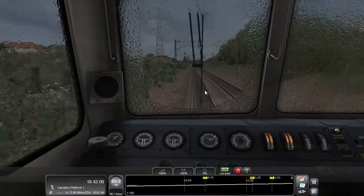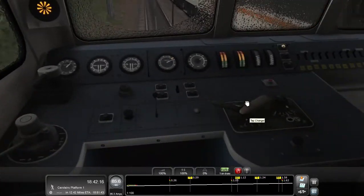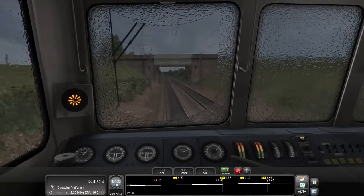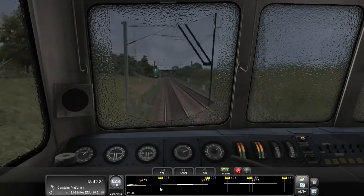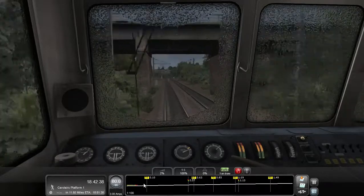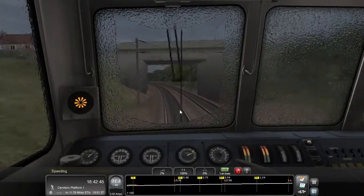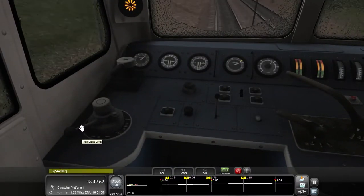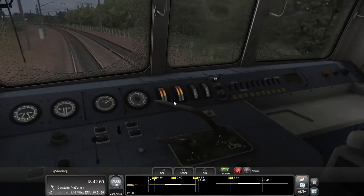To put it in perspective for you now, we're going to be... So there's a warning on the AWS because our speed is dropping down, so I'm going to take train off tap. Gradient should focus down. Yeah, so the biggest I've seen is a 1 in 30 gradient. So that's probably... how are we speeding? Oh yeah, right. Okay. Right, okay, let's apply some train brake. Ah, that's why. Okay. Okay, right, we're go. It's a go.